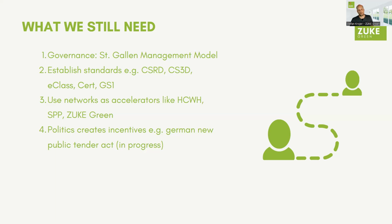And I think the GS1, the Global Standard Organization, non-profit, has huge importance, because we have so many e-business standards. We use them to make clear to everybody that we are talking about the same thing, and the automation can do its job, because the process is not interrupted, since we have to integrate all our sustainability action targets and monitoring in our enterprise resource planning software to automate it if we want to use the leverage.